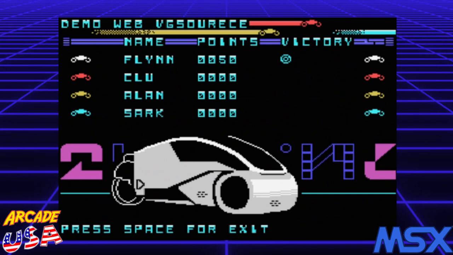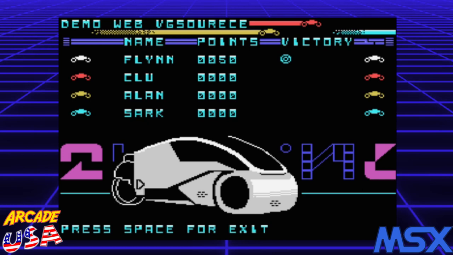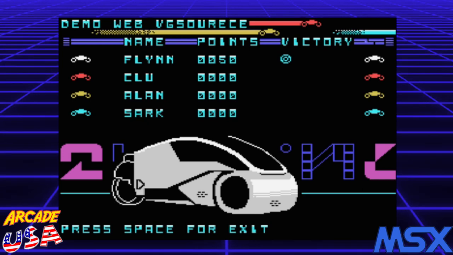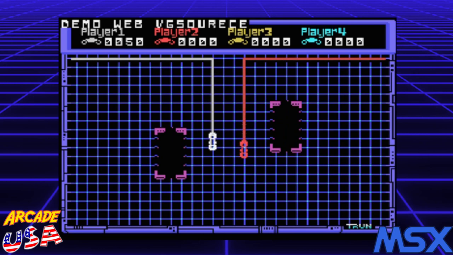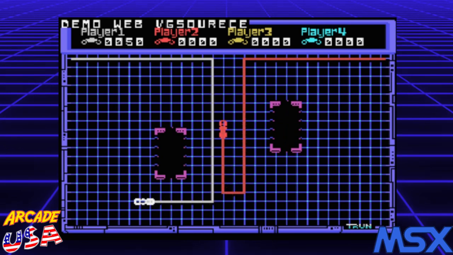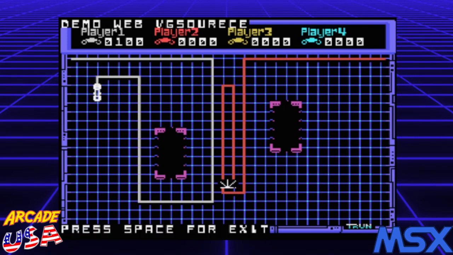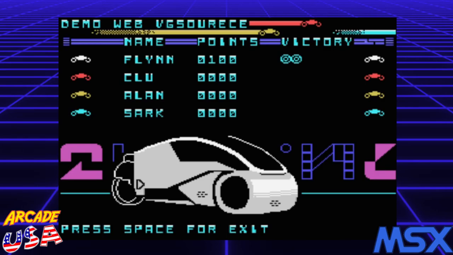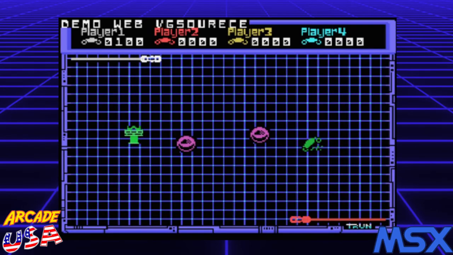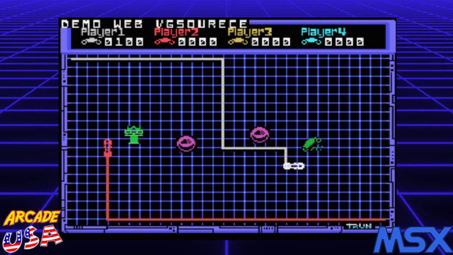Oh yeah. Quick win for Flynn. I dig this graphic here with the scoreboard. That is pretty awesome. Oh yeah! Victory is mine. You have been derezzed. Oh, this was cool. It's like little donuts. Oh, I like the crash light cycle. That's cool.